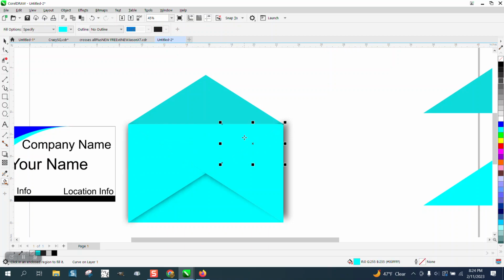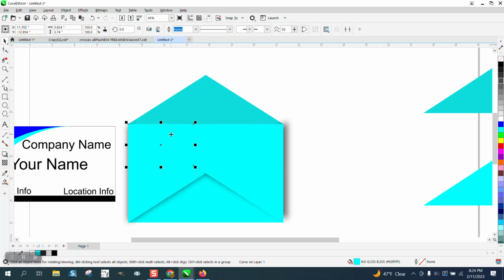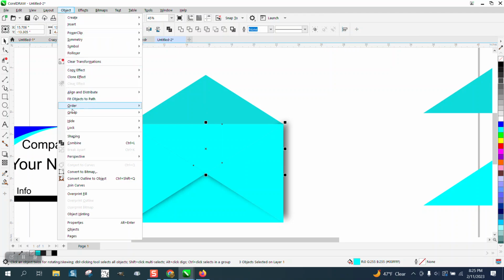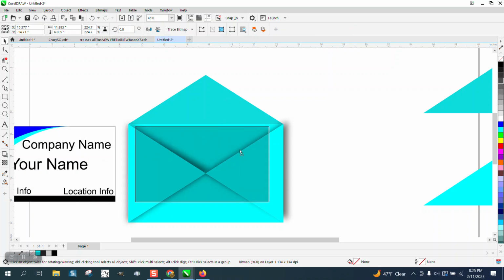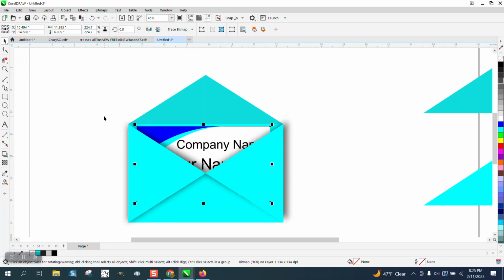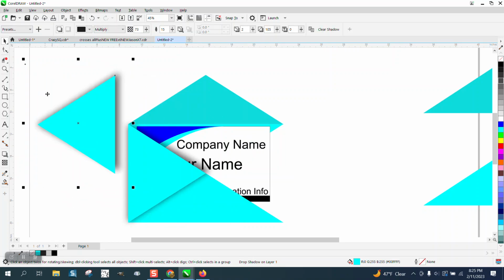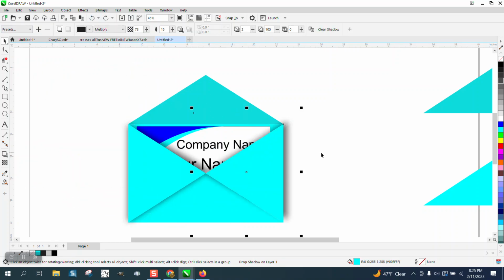So what we can do now is take this, hold down the shift key and select them all, go up to object, order, back a page. So our shadow's back, but now it looks like you've got an envelope, even a little bit of color on the inside. See, there are so many shadow boxes and everything going on.